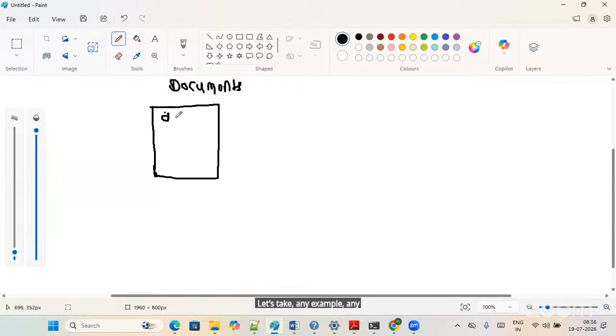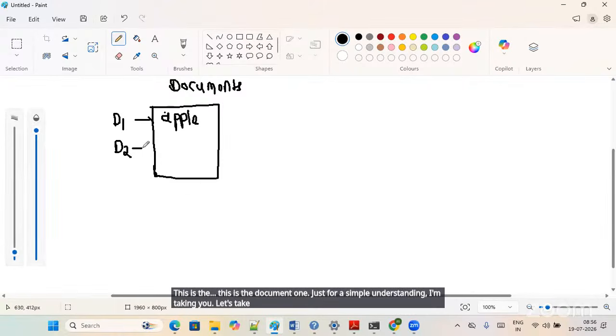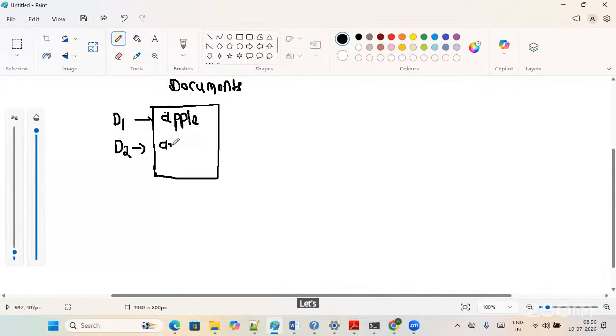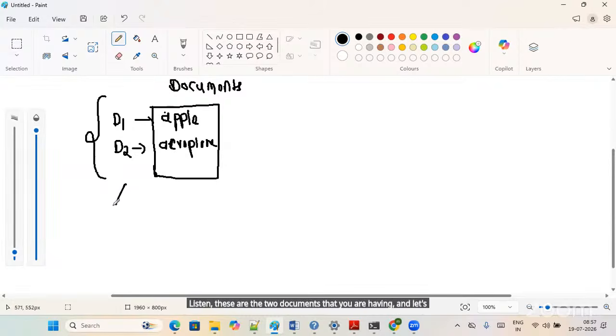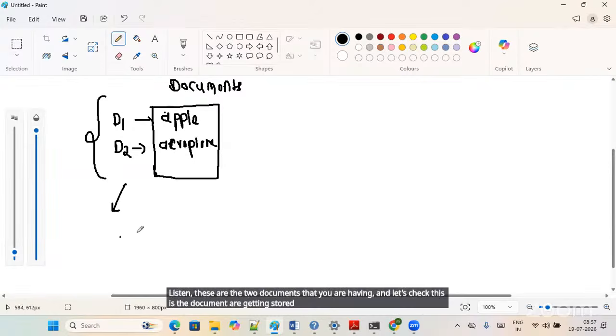Let's take apple. This is document one, just for simple understanding. Let's take this is document two: aeroplane. These are the two documents that you have, and they are stored in the form of vectors in the vector database. This is stored in the vector DB here.